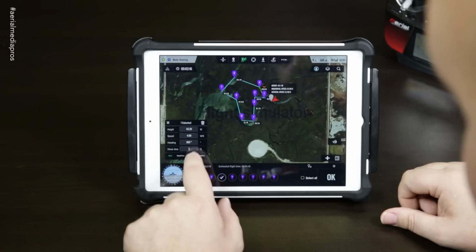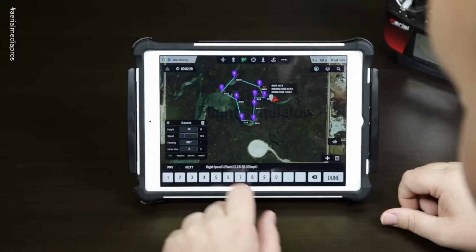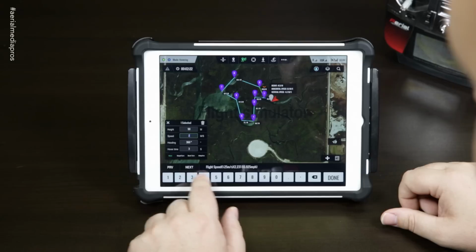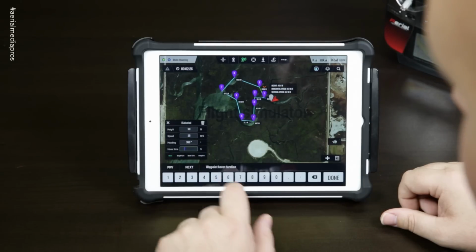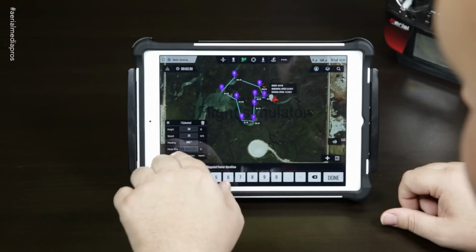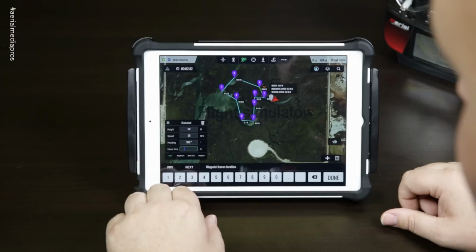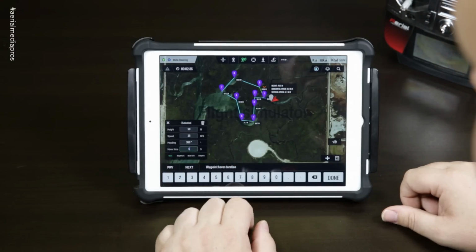So once we have that, you can click on each individual tab, like number 4. If I want to edit location number 4, we're going to change this to 50 meters. We'll set the speed to 25. The heading, which way we want it to head, and the hover time. If I want it to stop and go, if I want it to stop and turn, we set that hover time to hover for 5 seconds, and then it'll continue on.